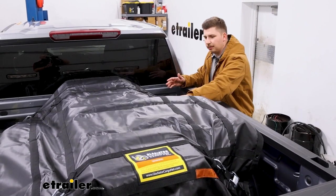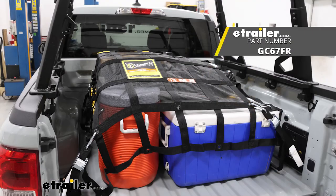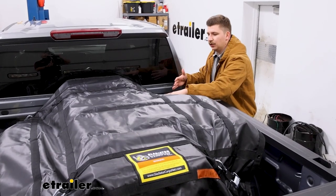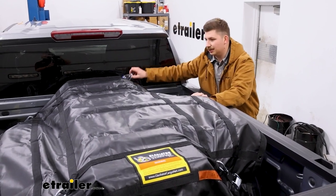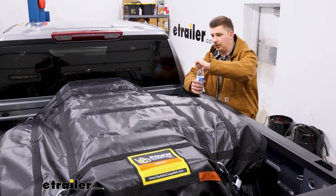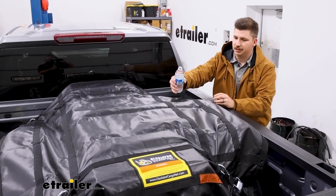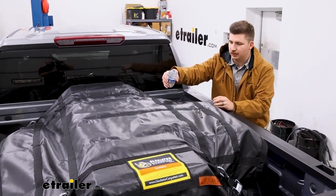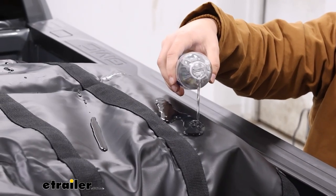It's going to give us a pretty unique cover because a lot of the other Gladiator nets are just this mesh with the really wide webbing. This one still has that, but it's covered in a heavy-duty vinyl that's going to be puncture-resistant and water-resistant. So if you are driving in some wet conditions and you're worried about water damage to your gear, this is going to bead right off the top and keep everything underneath protected. Let's check it out.